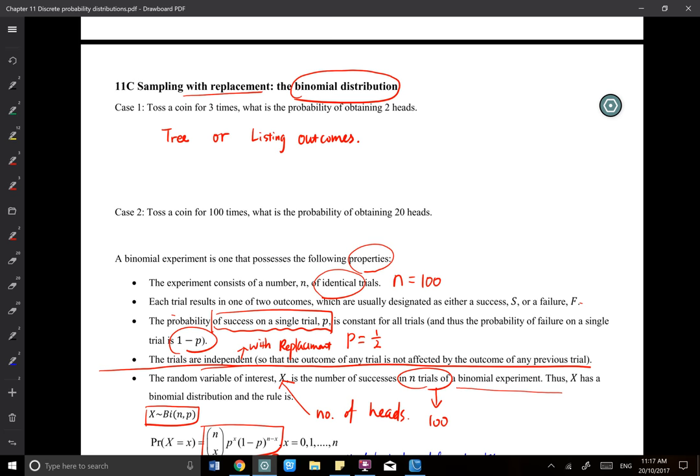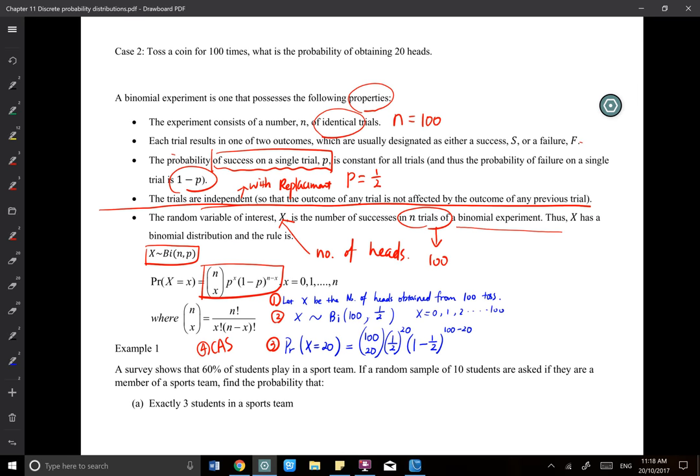Number one is there's more than one trial. You repeat something many times, but they need to be identical. Second, you only have two outcomes, one success, one failure. So basically you can say, if I see the green color, that's a success. If I don't see a green color, that's a failure. Not necessarily just green or red; it can be green and others. And number three is they need to be independent identical trials. Each one has no influence on the next one, which means your probability for the success and failure are the same for all of these n trials. They're not influencing each other. And then that can become a binomial distribution.